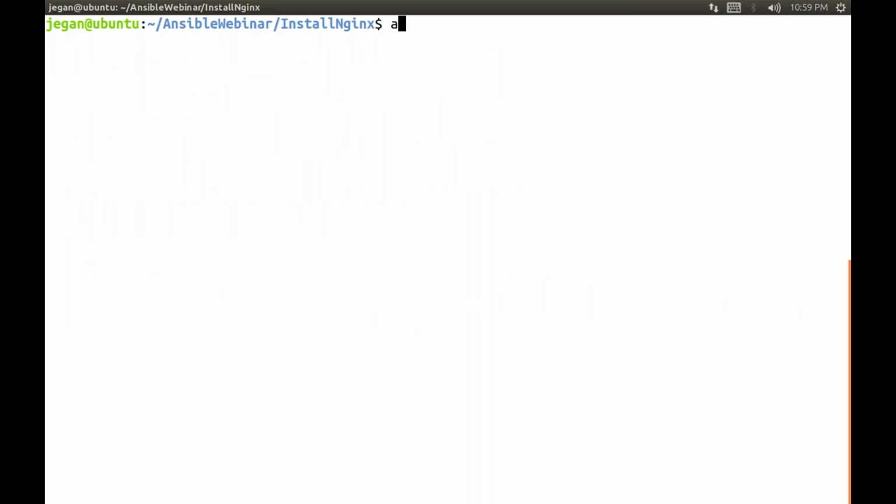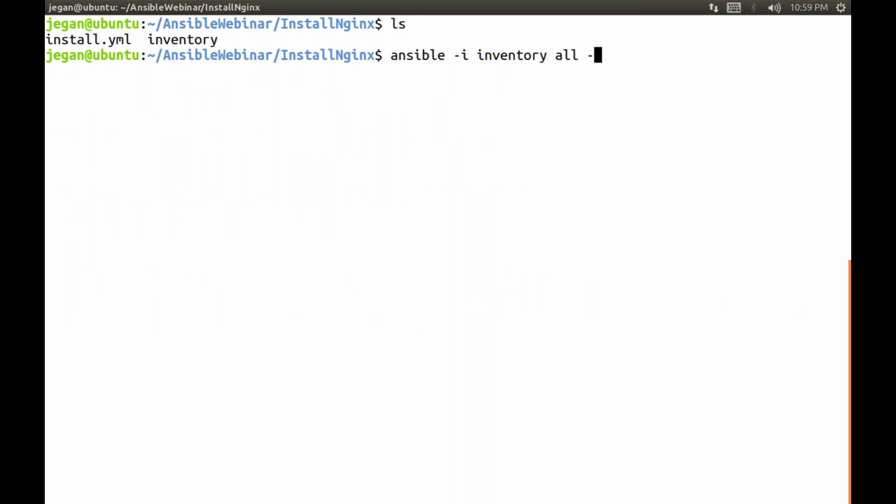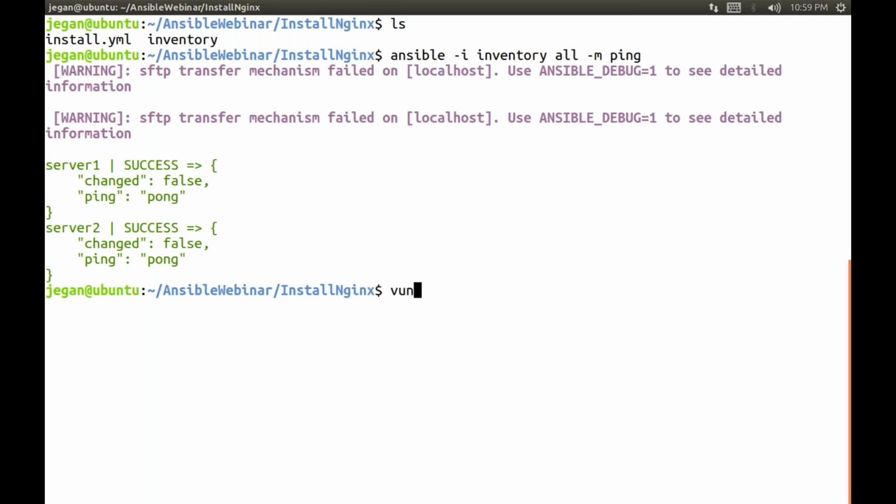So basically I will say ansible -i inventory this time, all -m ping. So what this refers to, all or the host, that is a keyword, right? Okay, in order to run the playbook, ansible-playbook -i inventory.